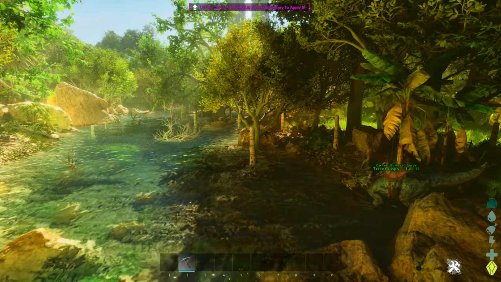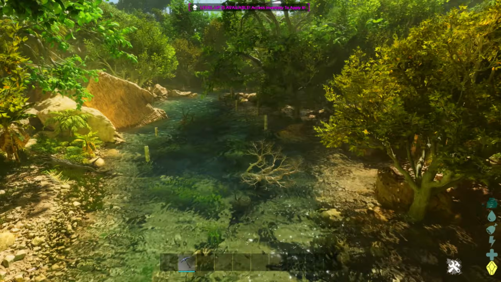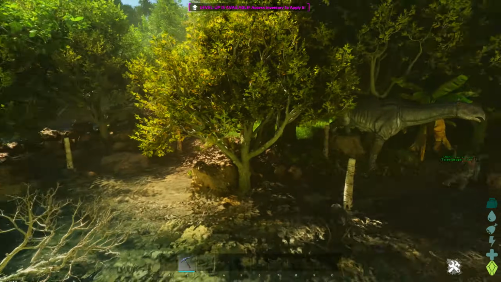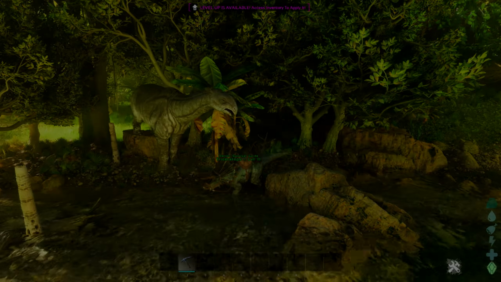This is probably the best place to find those, and we are just barely out of the swamp to where we're not getting attacked by Beelzebufo, Kaprosuchus, and all that stuff.